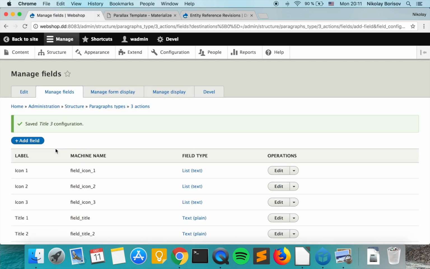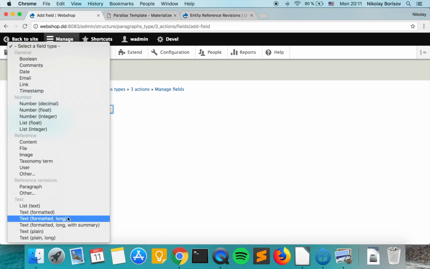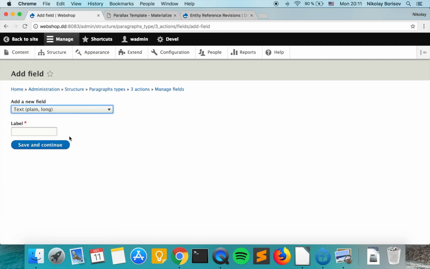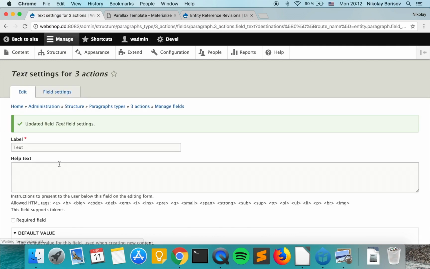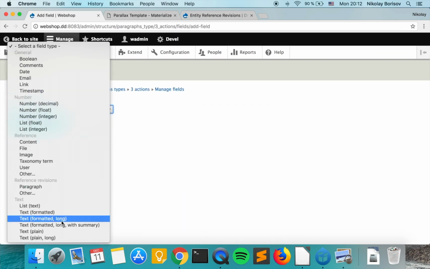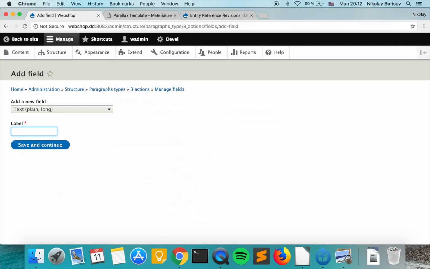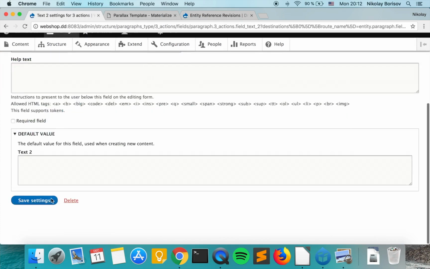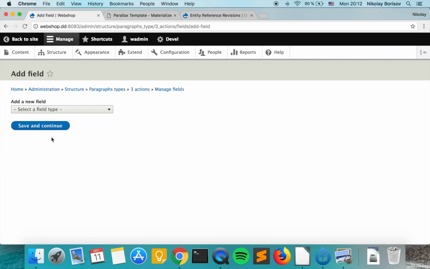And we'd also need some text, so we'll add a text plain long, and let's go ahead and call it text. Later we'll rename it to text1 because we'll need this text field also in other paragraph types. So let's go ahead, text plain long, text2, and then text plain long, text3.